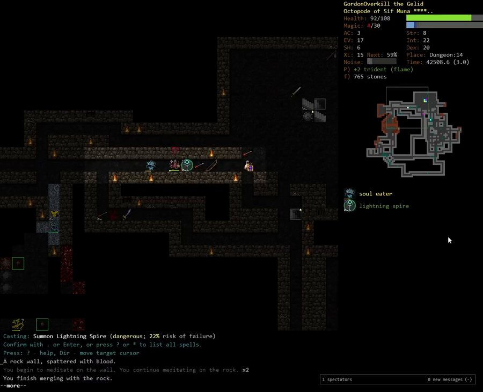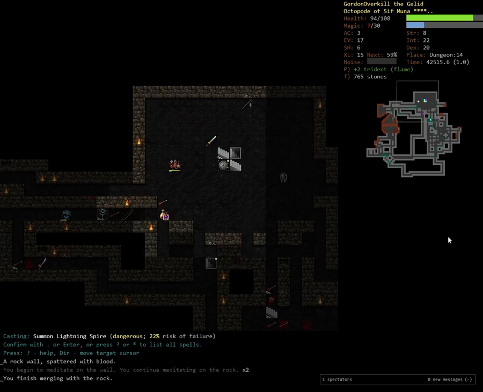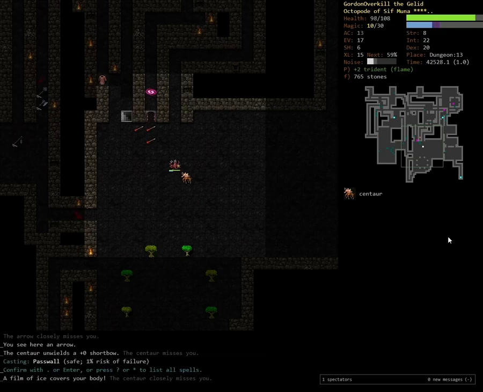Now he summoned a lightning spire right behind him. And that was the first situation where he made use of the pass wall spell. Since he was trapped between his own lightning spire and the Soul Eater, he just walked through the wall to get to a safe position again.